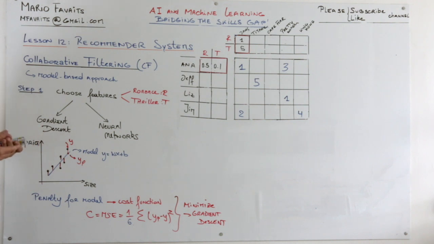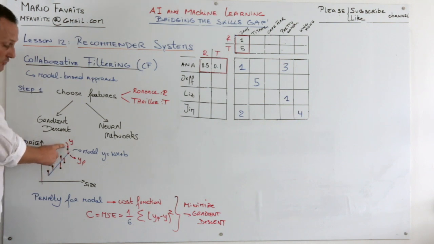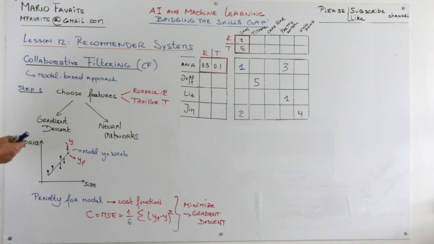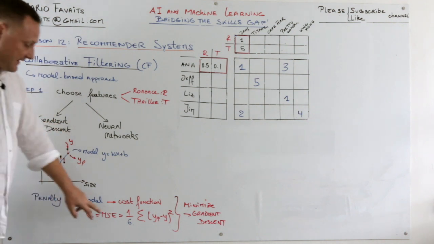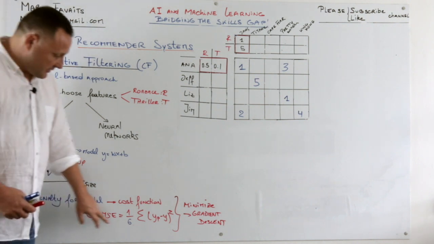So because we're modeling, we're going to pay a penalty, a price. Yeah? And that price is what we call a cost function. And the cost function in this case was the mean squared error, meaning that what we looked at was the vertical red stripes here, which is the difference between the black points, the true y, and the point on the blue line, which is the predicted y. So the cost that we pay is we're going to take all these little red verticals, square them, add them up, and divide by the number of samples. And in this case, we had 6 samples. So this is our cost function.